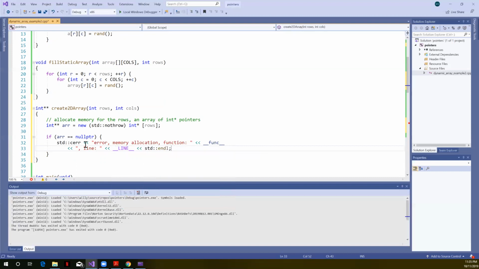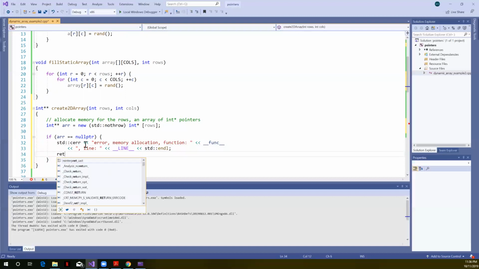And so if our program were to have an error allocating memory, we could specify the name of the function and the line number, right? When your programs get longer and there's a lot of error messages, sometimes it's really handy to know exactly where the error occurred to have that print out. C++ also has a stream called clog that we've not used yet. Instituting logging can also give you some of that same information. The way I'm doing it here right now is sort of the old school way that we did it before clog came along.